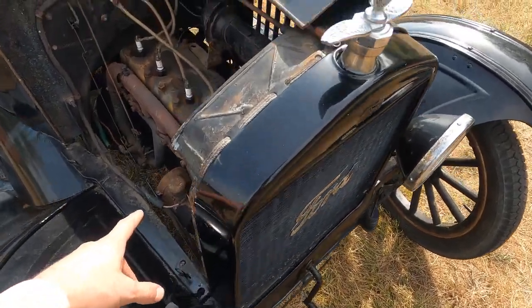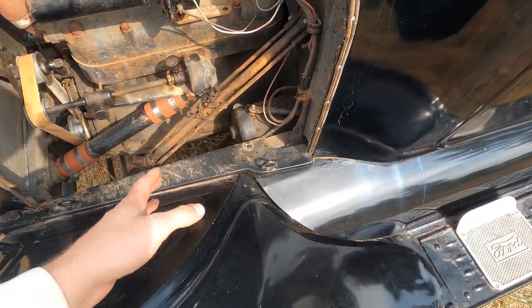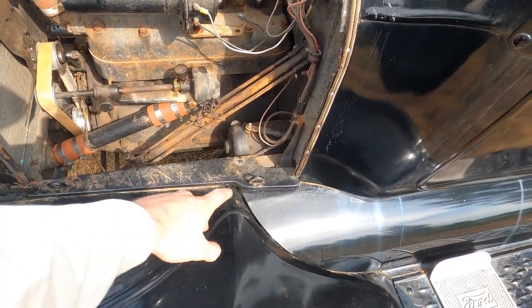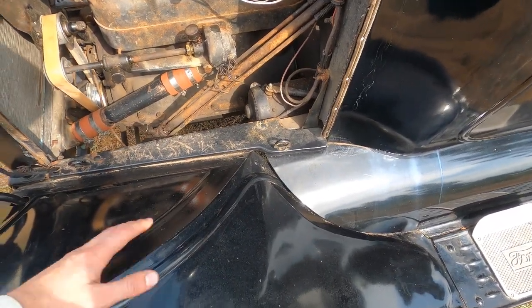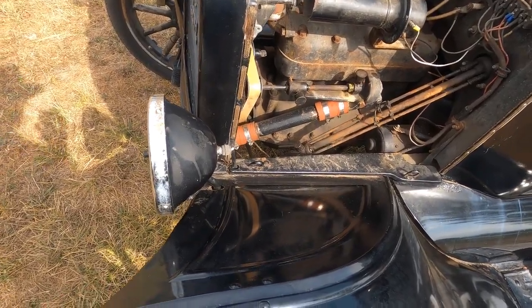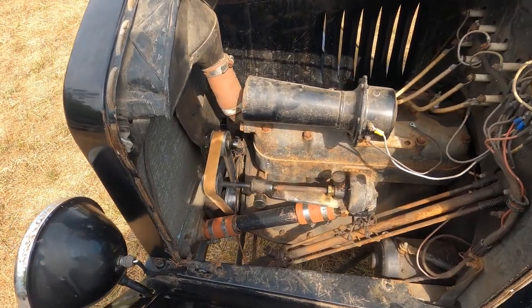I don't know if the generator is working for sure, but the starter is not working. This car had an optional electric starter — it was optional and a lot of cars didn't have them in '24, but this one does. The brushes on the starter are bad and one of the brush carriers is broken, so I'll have to pull that off and fix it before it'll work. Right now it's only starting by the hand crank, but it starts up really easily. The first time I started it took three pulls after priming it and it fired right up. I even got some free starts — if you prime it just right and turn the ignition on, sometimes it'll start without even having to give it a final crank.